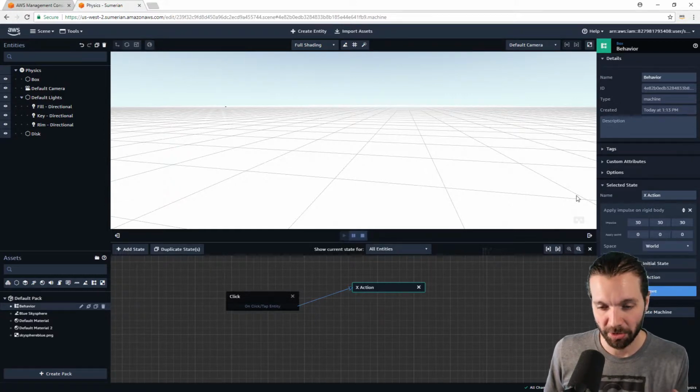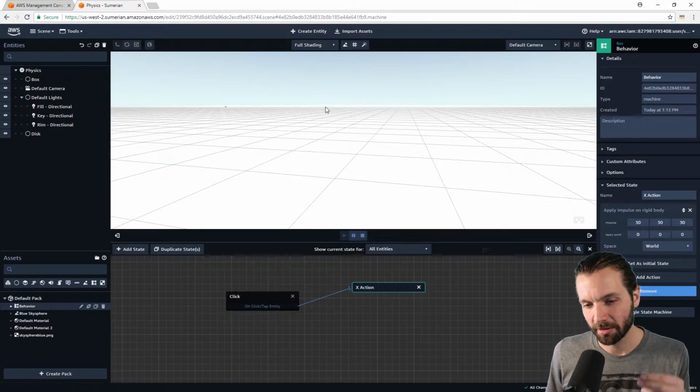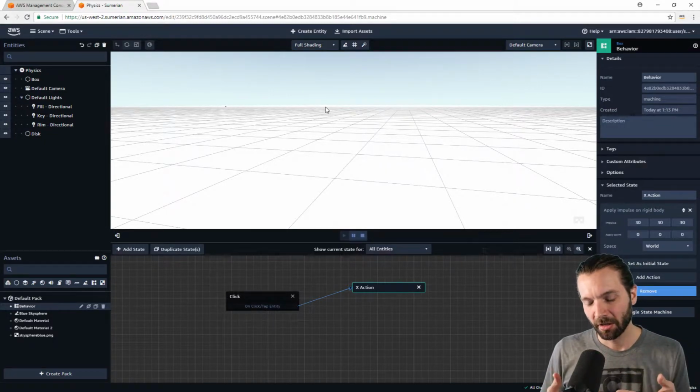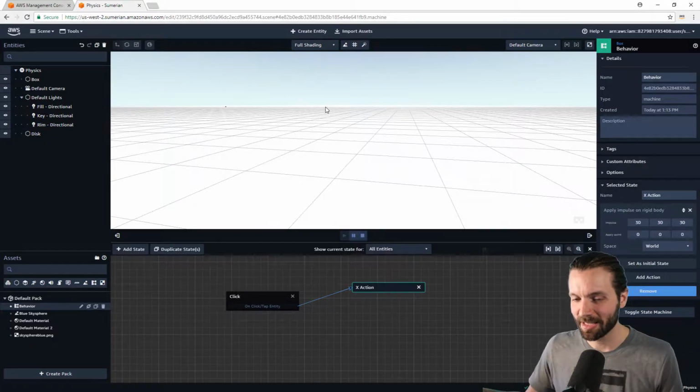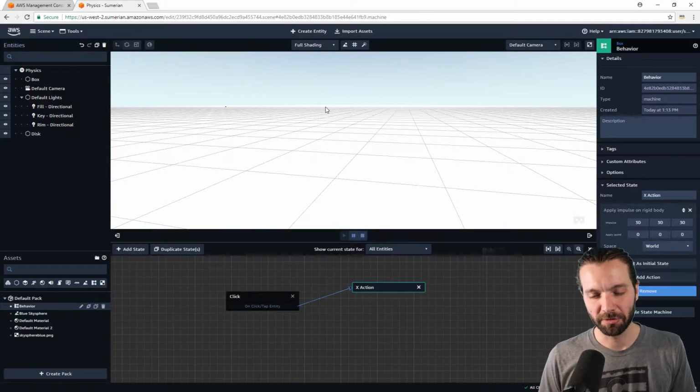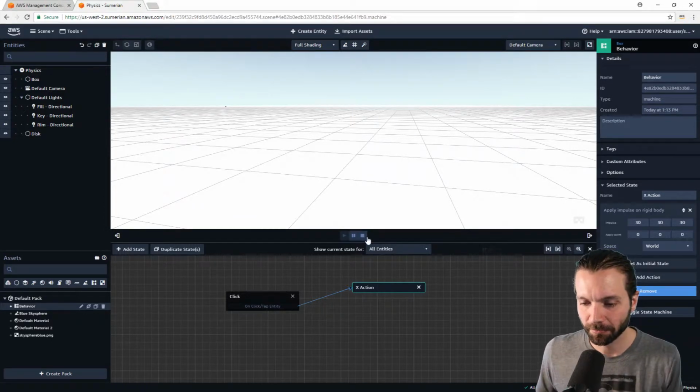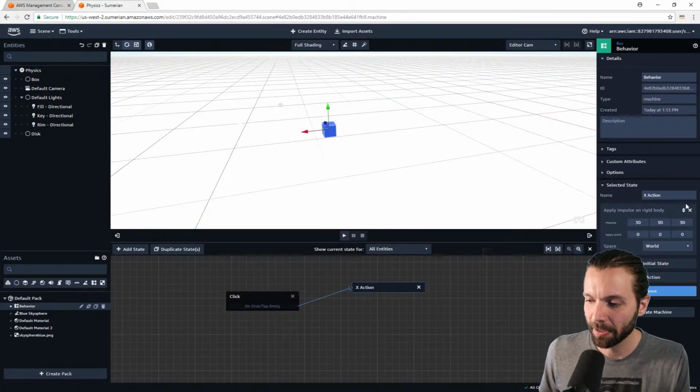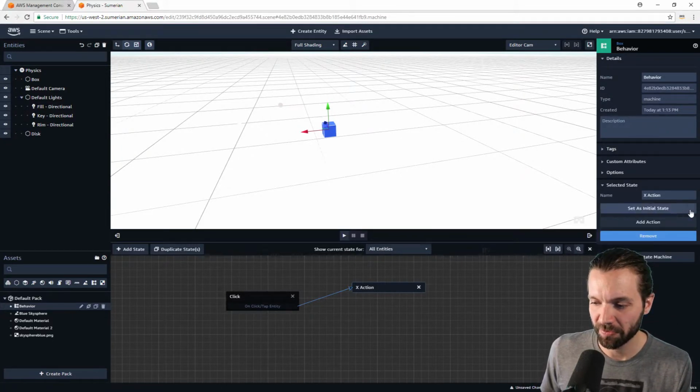But again, you still can apply the force values here as well. Just like with the other action, you can apply the force to a point that extends beyond the spatial location of the entity itself. All right, so let's press stop. And so impulse, it's basically a one-time force value.